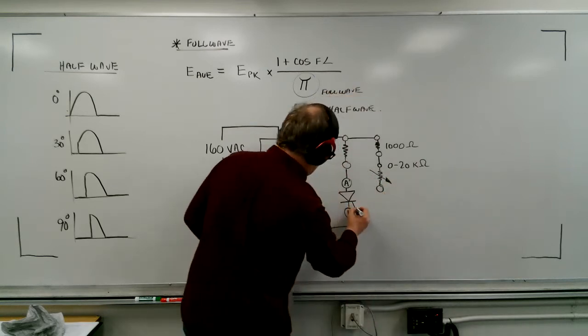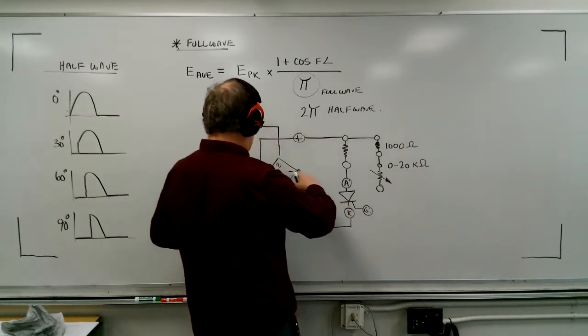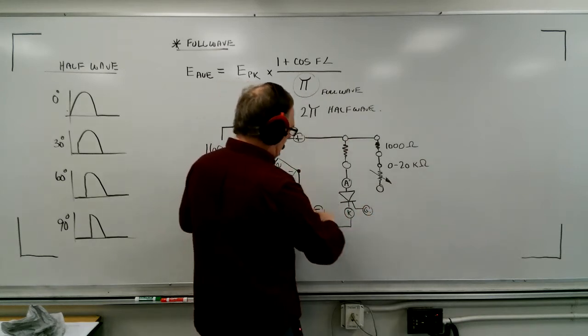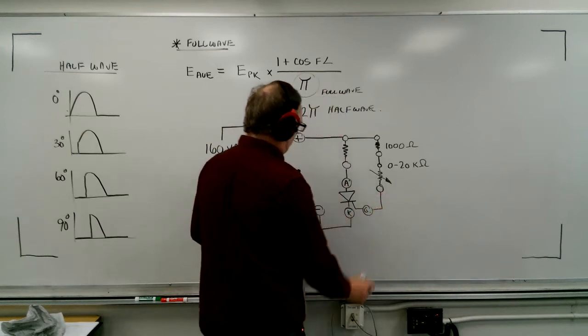Now, got my gate down here. I'm feeding this from essentially now it's a DC output. I don't need a gate protection diode. And so I'm just going to hook that to the gate.